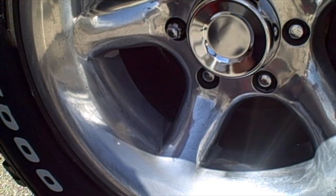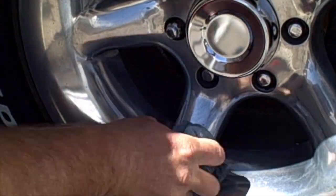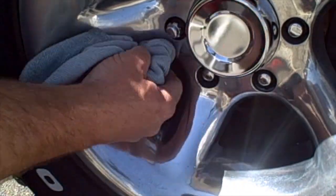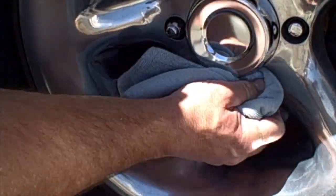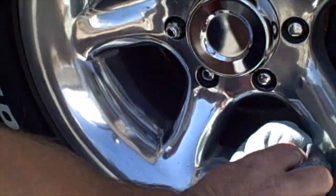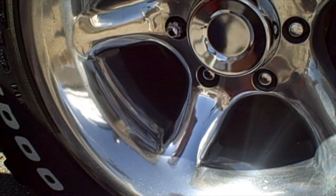Okay, so I finished this section with the ball. Just gonna take my microfiber towel and wipe it off. And I'll be honest with you, I think this actually works really well. Problem is, I don't know how long the battery would last on the drill doing it this way. I think you'd probably have to do one wheel and then recharge your battery and then come back and do the other wheel. But I think that'd actually come out pretty decent.